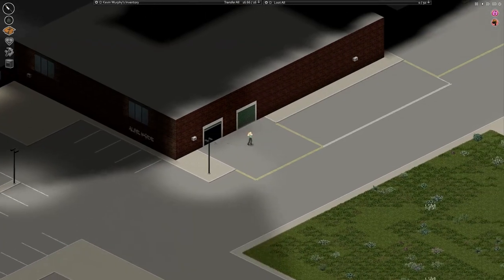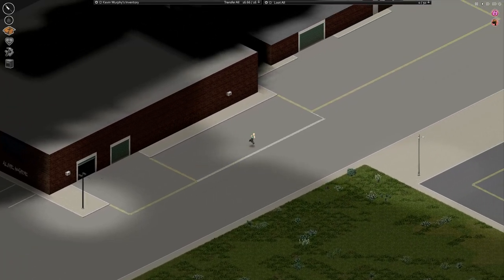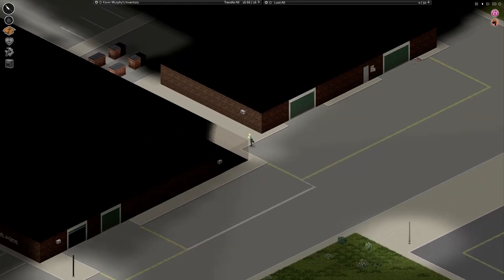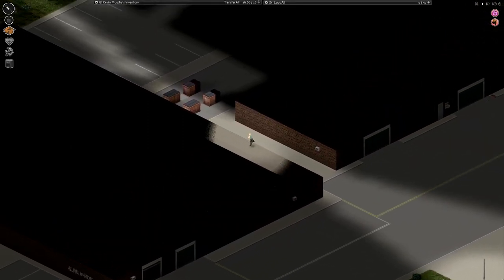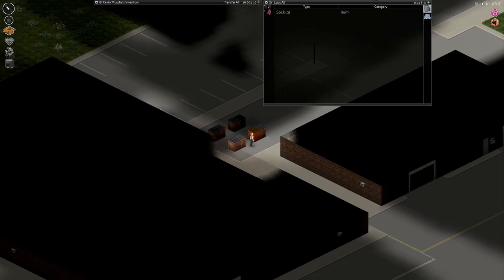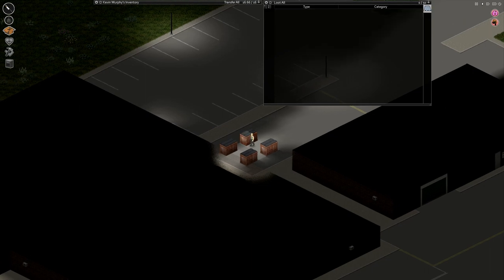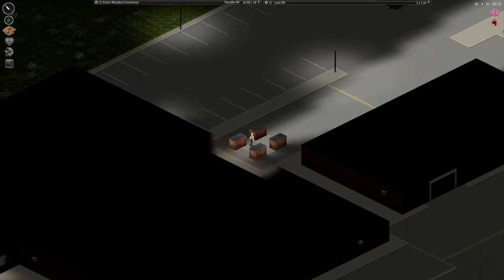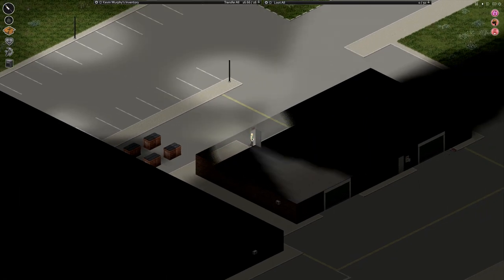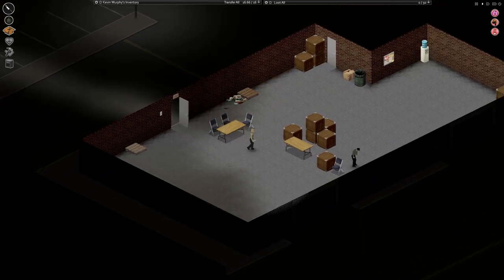Alright, I think I saw more stuff up this way from when we were on the roof. Oh, yep, yep. There's another building. Got a bunch of dumpsters. Every so often I feel like you should find a dead body in a dumpster. That'd be kind of funny. Alright, this building is probably going to be a pain. Oh, nope, never mind. Door is unlocked.